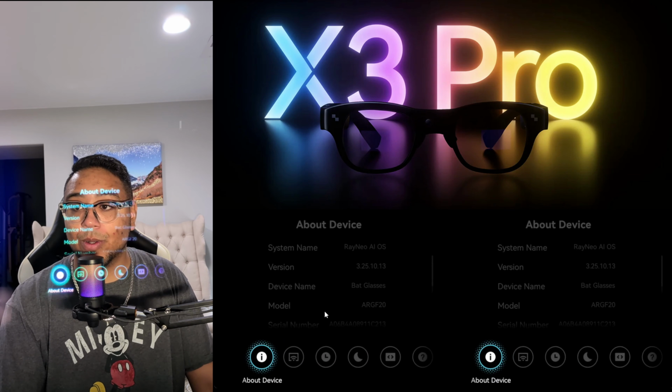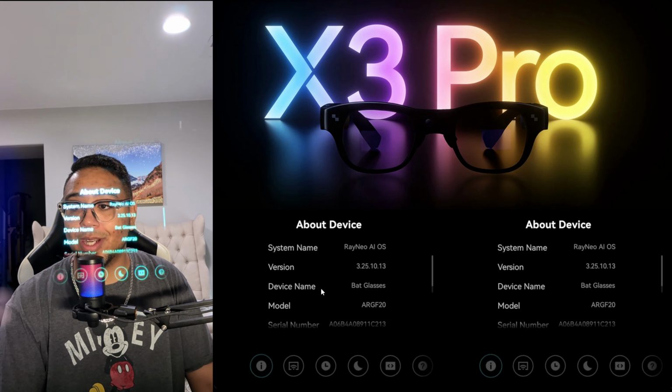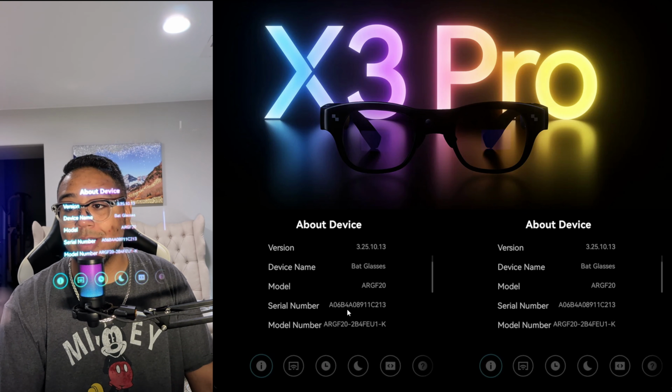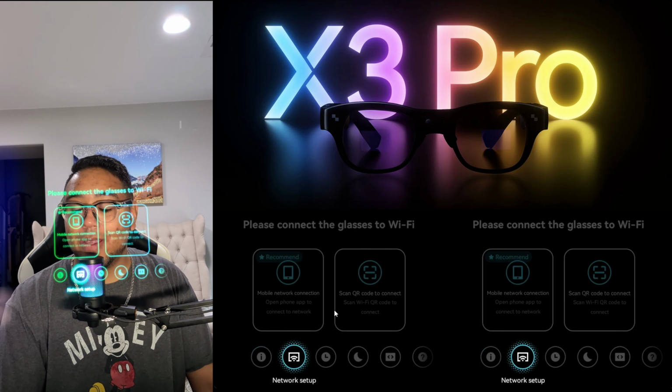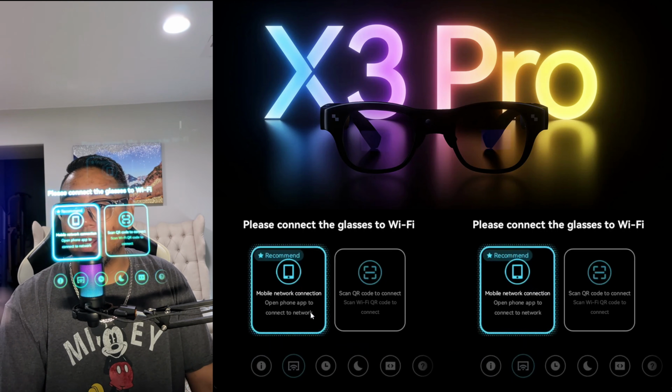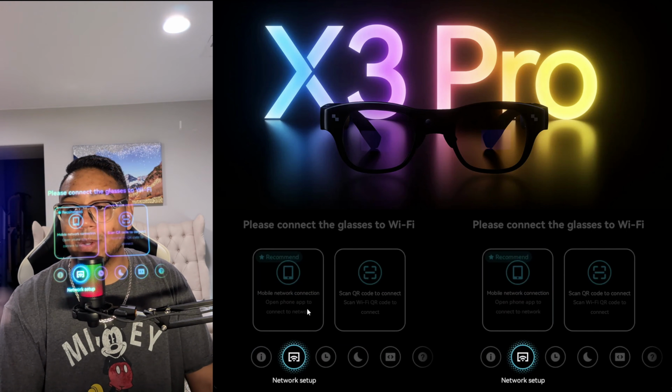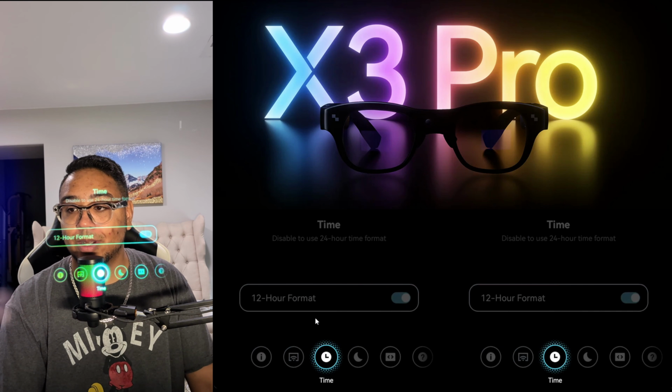Now under general, it just kind of shows some of your information in here, so you can look at the about section to see your different information. And yeah, then you can come into network setup. And if you already had your phone paired, this is where you would come to remove your phone connection, maybe get a different one, connect to Wi-Fi via QR code.